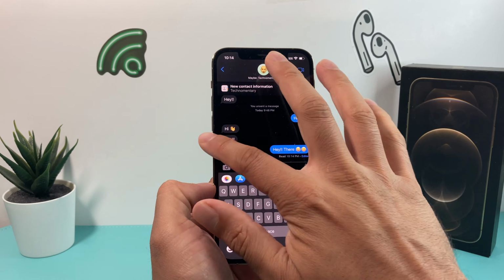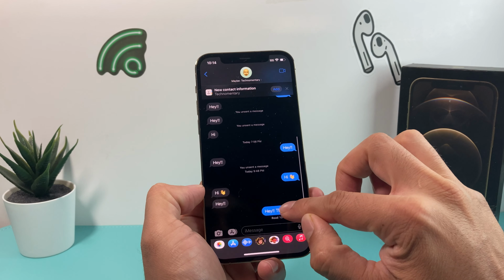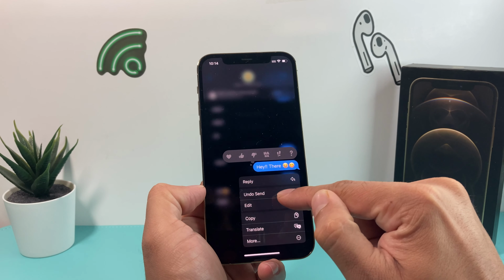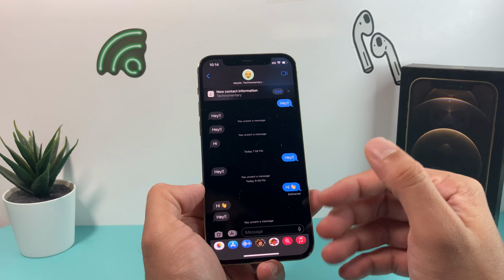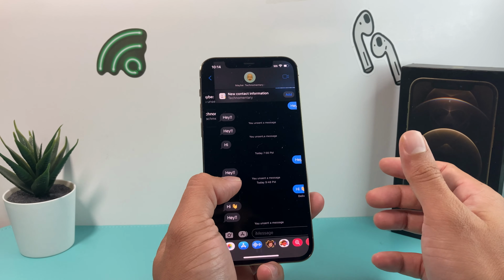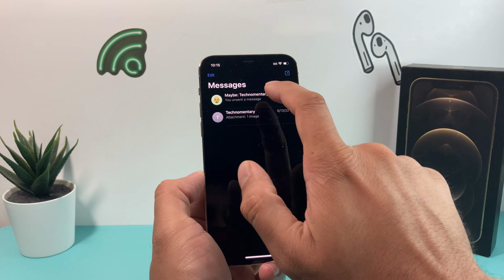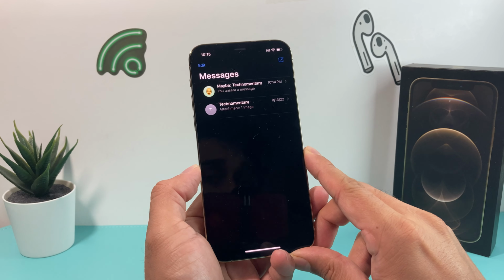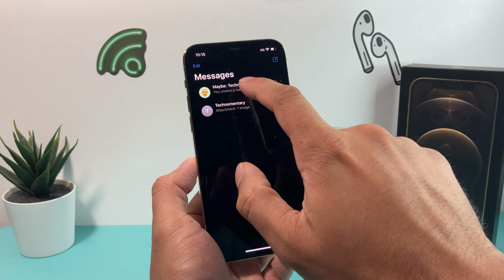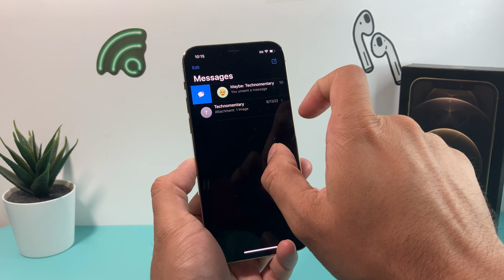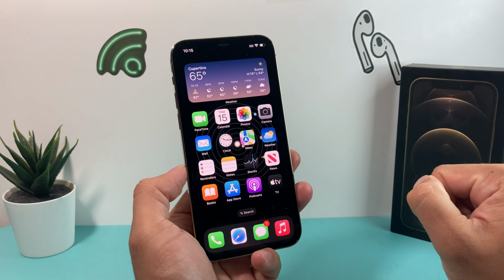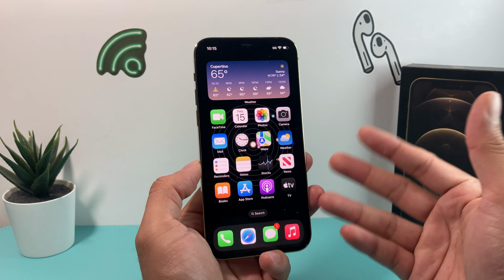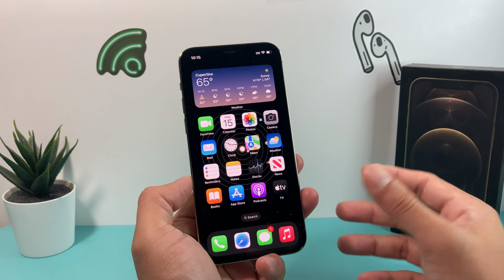Now, the other thing you can do along with edit is undo send. If you do undo send, again, it vanishes and is gone from them as well. And then the last neat thing you can do is now reply to text messages later. So let's say you want to slide it to the right here and click on that icon. As you can see, the notification is here, and then we got a notification bar here. Again, a couple of neat things coming with iMessage itself.